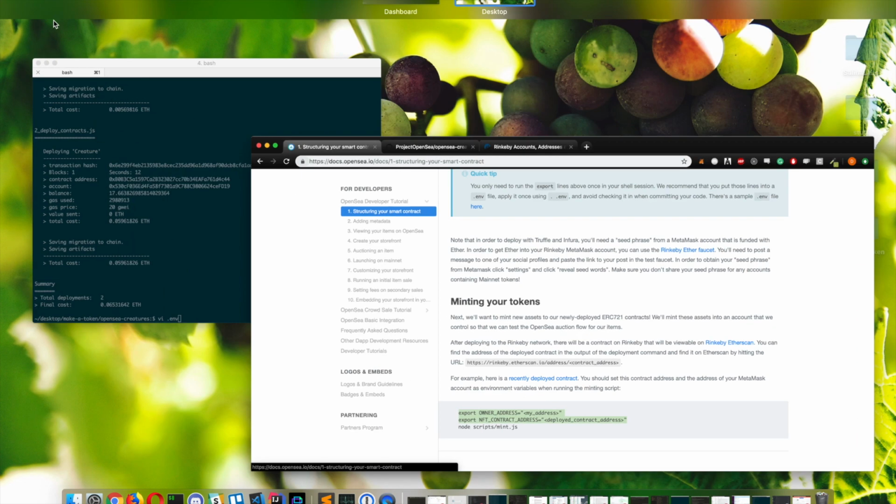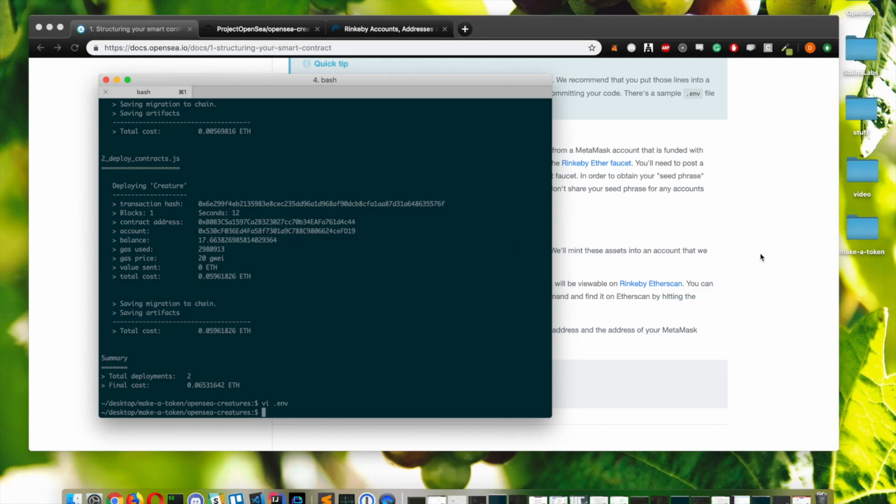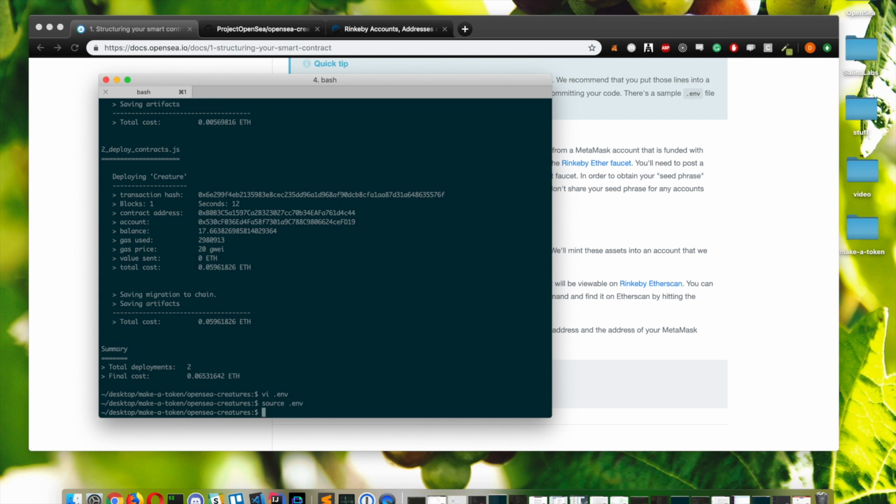I'm going to do that now. And again, don't forget to source your .env file. I do source .env, but you can also do . .env. I think they're identical.